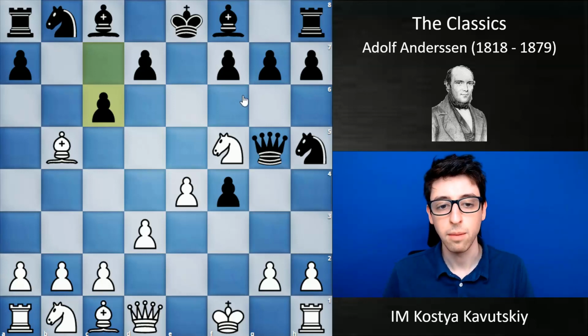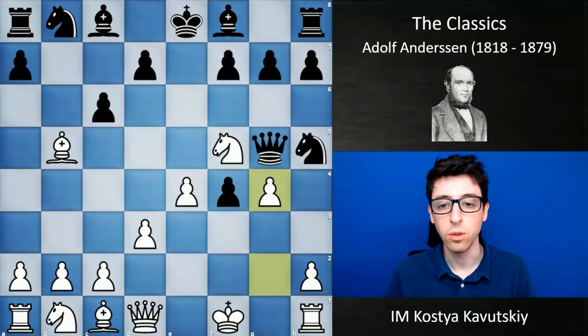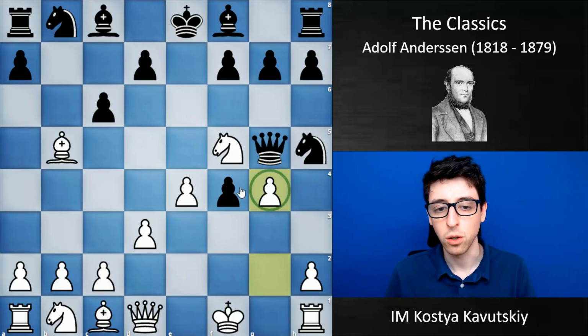Here, this came from a King's Gambit. Black's last move was c6, attacking White's bishop, and Anderssen really comes up with an amazing concept here. He just completely ignores the attack to the bishop and decides to continue his play on the king side with the move g4. So this pawn cannot be captured, it's defended by the queen, and en passant is also quite bad because of Black's queen hanging on g5.